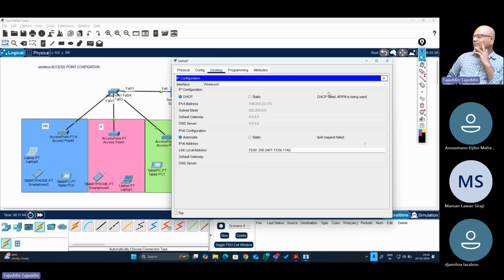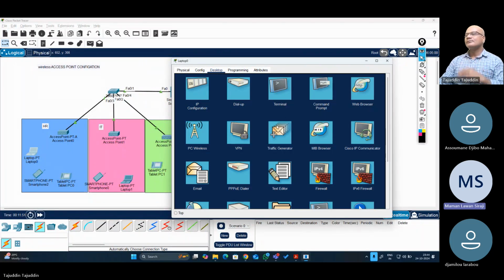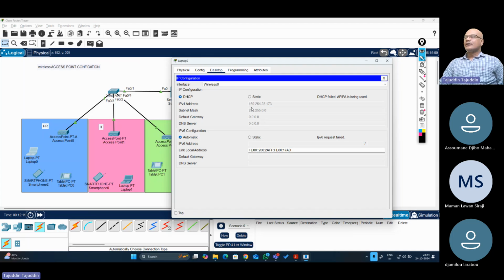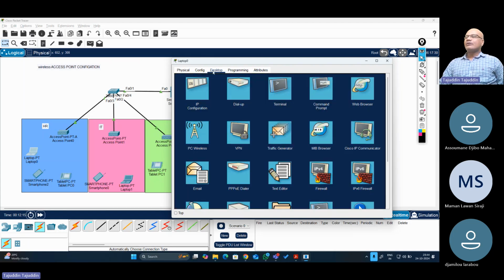APIPA is Automatic Private IP Addressing. When the computer is not getting an IP address from the DHCP, it will take one from the APIPA network. The APIPA network starts from 169. Remember that. It starts from 169.